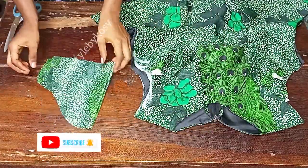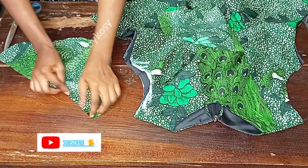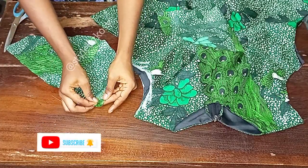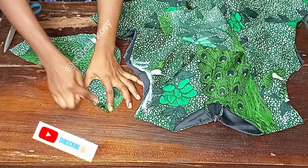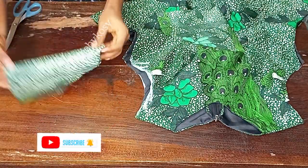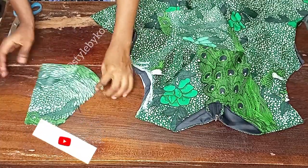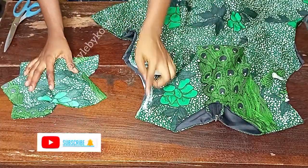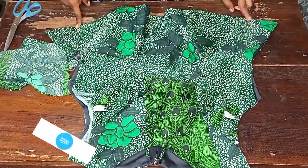So now it's time for me to join my sleeve. So these are the two sleeves here. What I'll do is to fold it like this. Just fold it into two like this. Go ahead and fold it straight like this, as you can see. Go ahead and sew on the tip. Sew them straight, and also do the same thing for the other side. Then go ahead and make some pleats. After making my pleats, I also go ahead and join it. Then also shape both sides for the blouse.